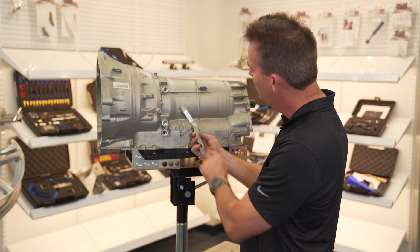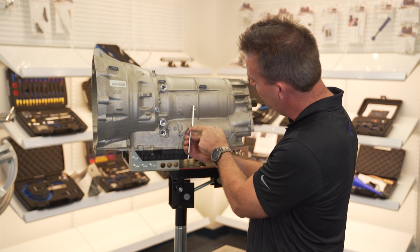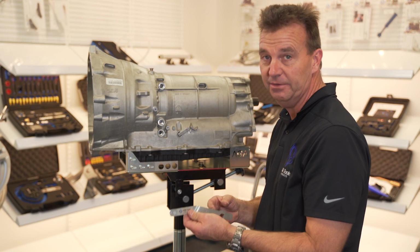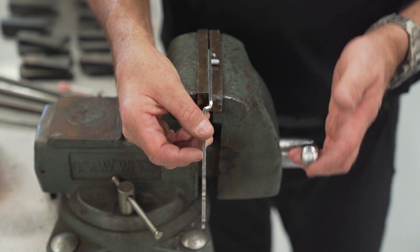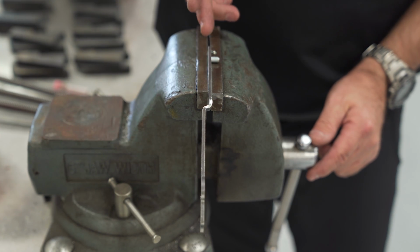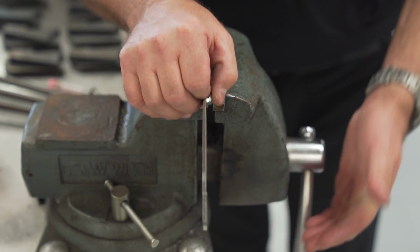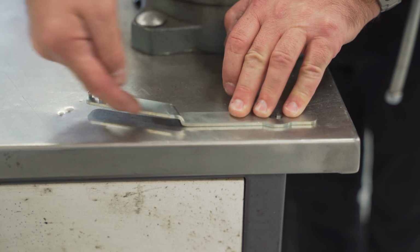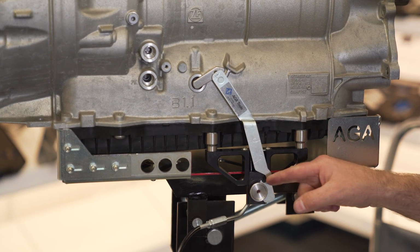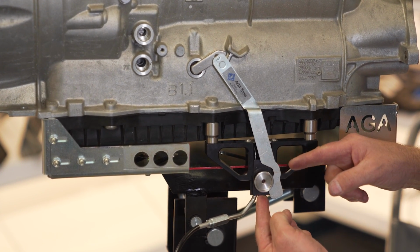The release lever must be straight, meaning this surface is parallel to this surface. Should it accidentally get bent, it can be straightened in a vise. Simply place one end of the lever into the vise like this and gently by hand tap it from side to side until the two planes are parallel. In the end, place it on a flat surface like this and verify that it's straight. If the lever is not straight, it can cause trouble, binding or not allowing the slide to engage.